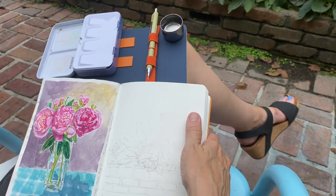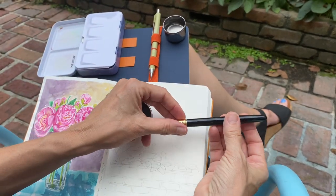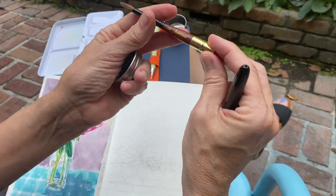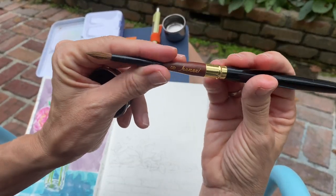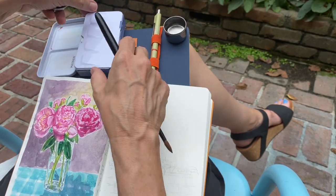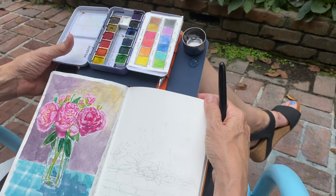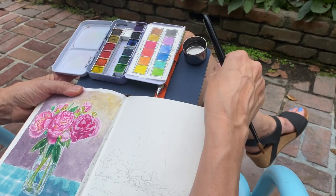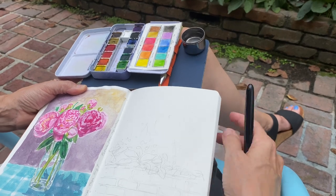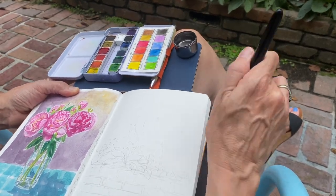And I have a little travel brush that I purchased. I'll show y'all if anyone wants one. It's a size 8 brush. And I have my little palette. So let's get going and see how sturdy this is and if I spill a lot of water or not. It's just propped up on my knee, my legs are crossed, and I'm gonna get painting.